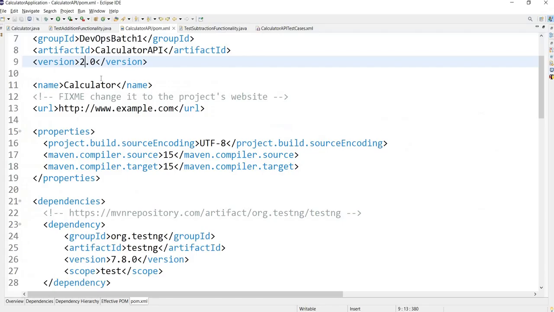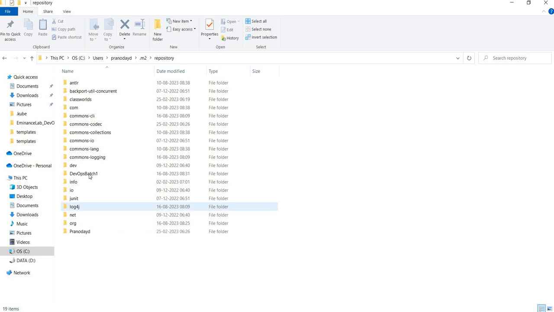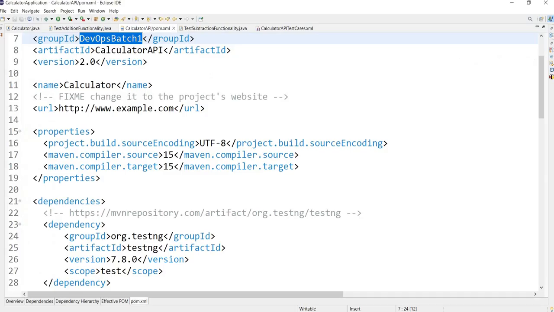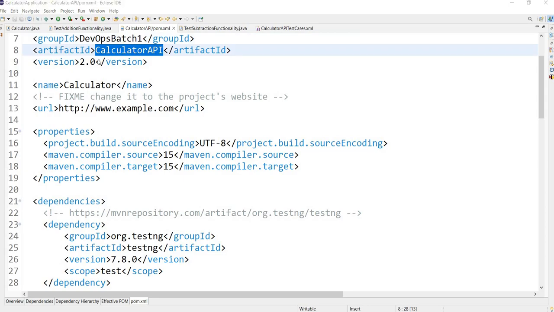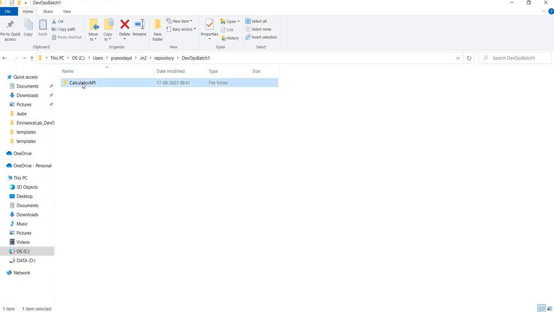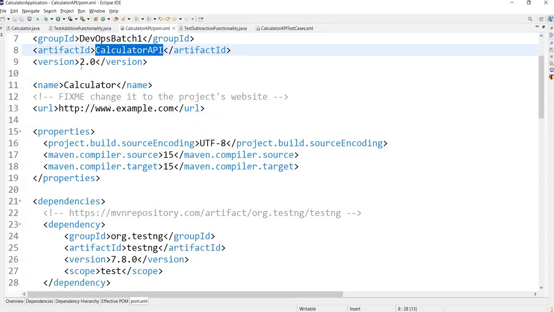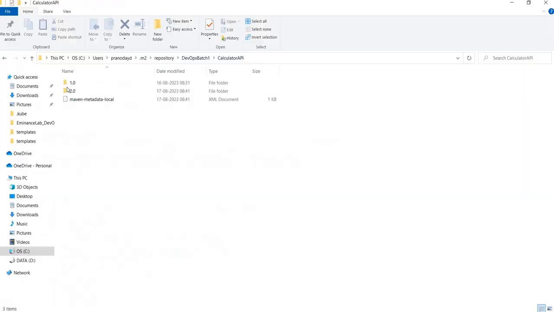So what is the group ID of our project? It's DevOps batch 1. So let's find the DevOps batch 1 folder. Inside that there would be a folder for the artifact ID, calculator API. Inside that there would be a folder for version 2.0, and inside this the library is installed, right?